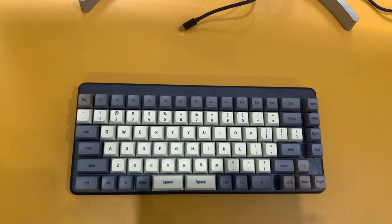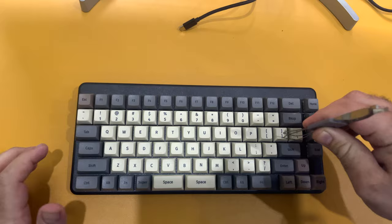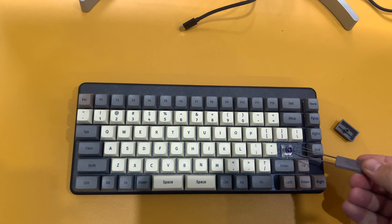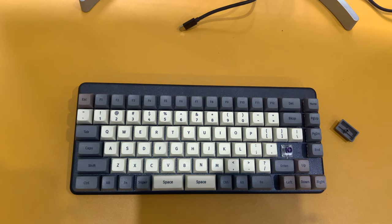Okay, so let's actually show how to replace a key here. So as I told you earlier, for some reason my shift and enter keys are swapped. So I'll just put the included key puller here, maybe in this direction, and just pull it out. And as you can see here, I have the purple key switch, which means those are the Kailh Royal, which are a bit quieter. They still offer a really nice tactile feel.